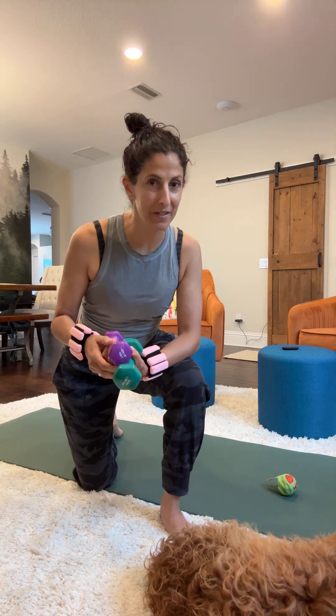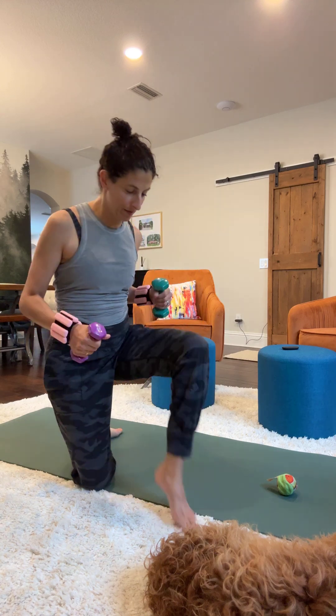Welcome to your arm series workout. We're going to do this from our knees. If you need some padding, you can fold up the edge of your yoga mat so you have a little extra cushion, or put a pillow or something under your knees. My yoga mat is pretty thick so I'm just going to do it on my knees.